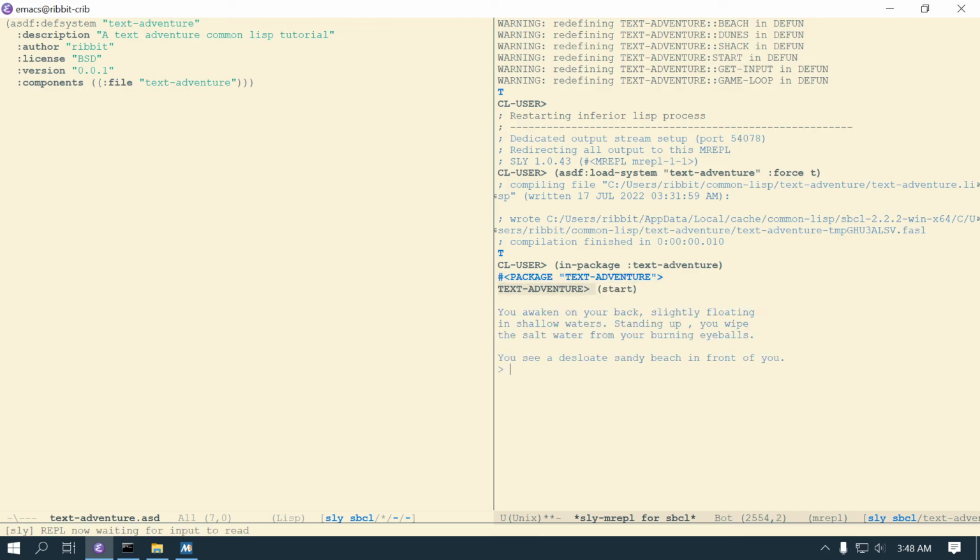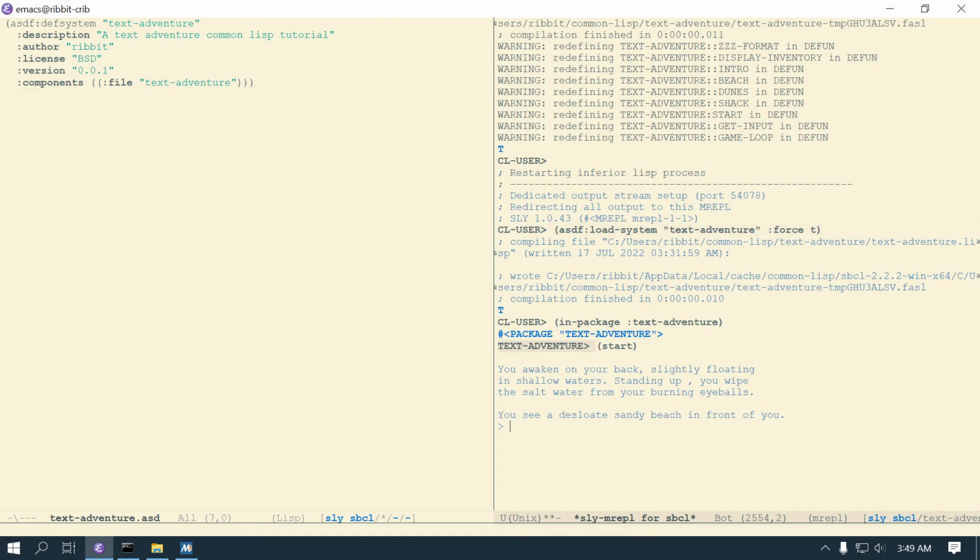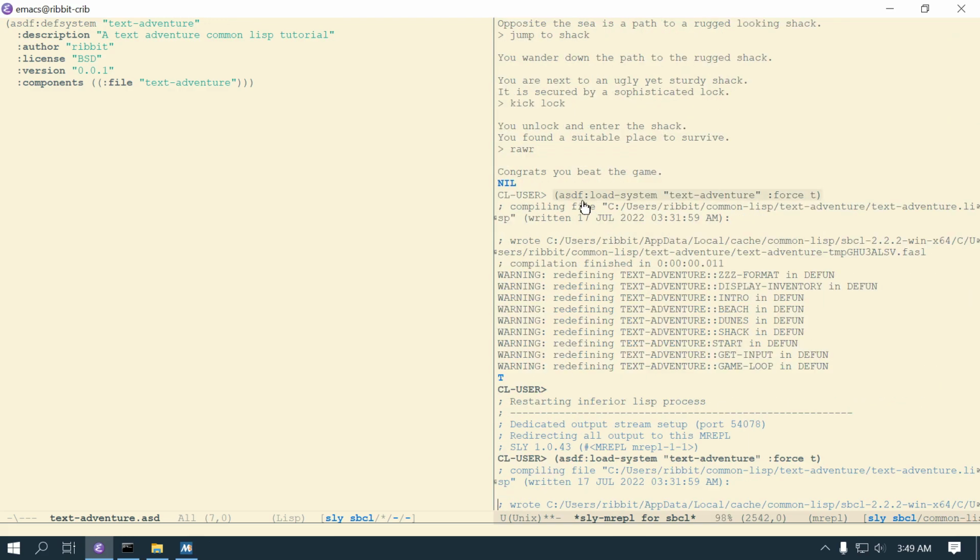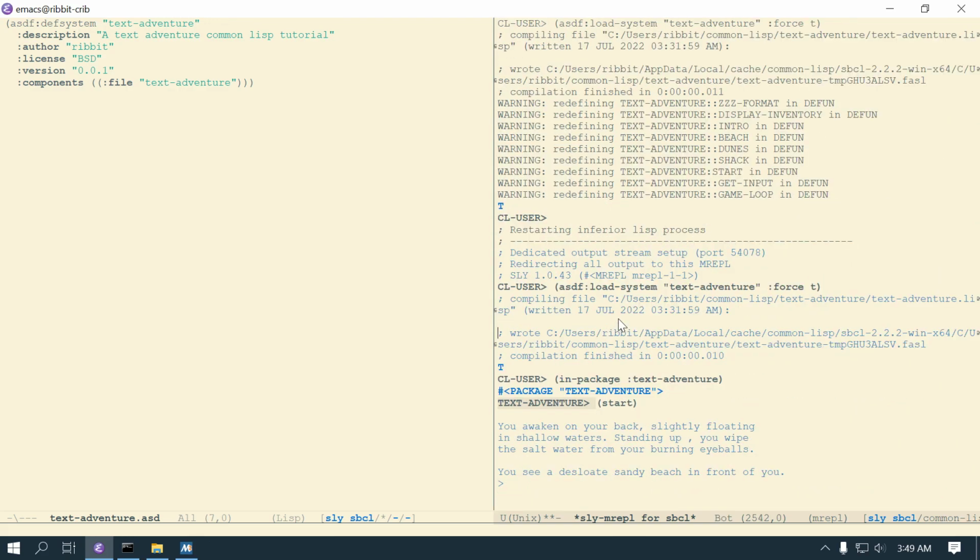So yeah, I think I could load it like this without the force T. The force T just forces it to recompile, and when I did this, it didn't. Here, it actually compiled this stuff, but maybe because there were no changes since the last compile, it didn't do it again or something. I don't know. I couldn't tell you. But yeah, that's a wrap.